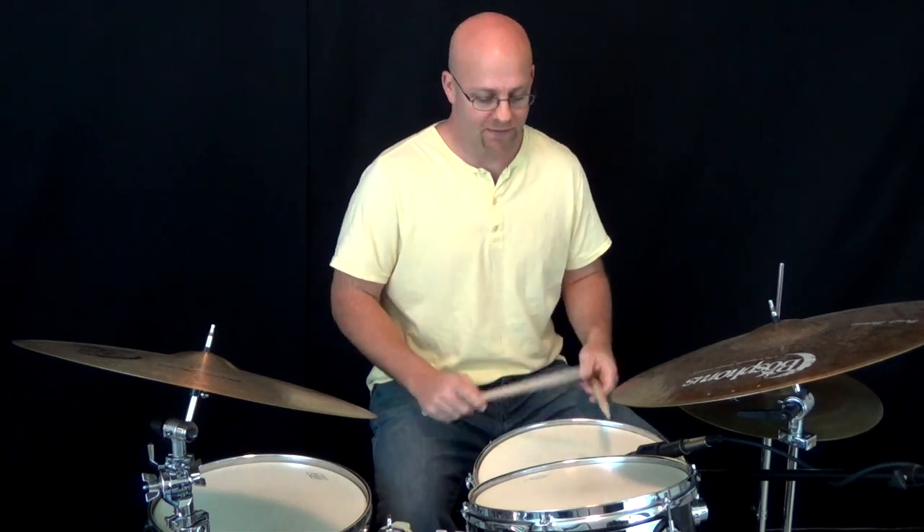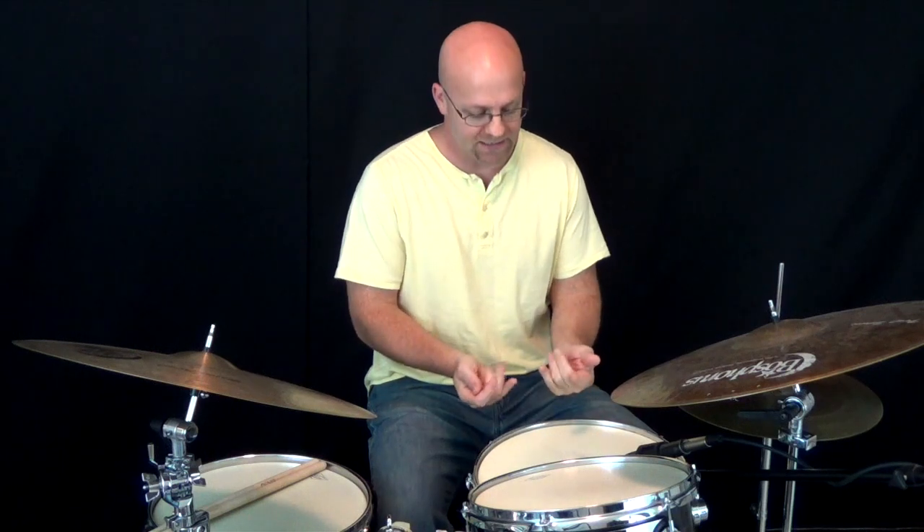So try either of those if you're struggling with being a little too heavy-handed. The fingers are built for that — they're going to help you keep a lower volume without losing any accuracy or clarity in your sound, because these muscles move quick but are also very accurate. They're fine-tuned muscles. Let's use them to our advantage. Good luck.